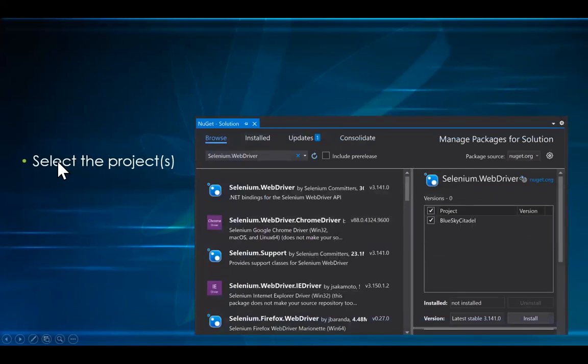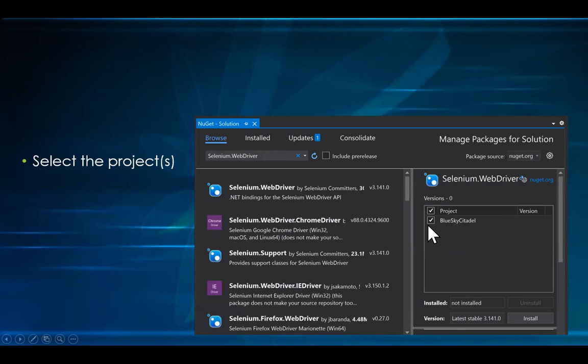Once you select that WebDriver, you can select the projects. I say projects with an S because when you are more experienced, you might have more than one project in a solution. So you need to select the appropriate project that you want this NuGet package to be applied to.